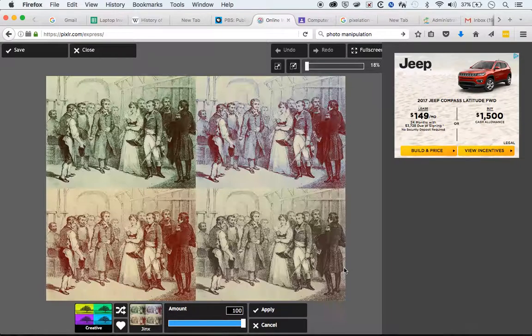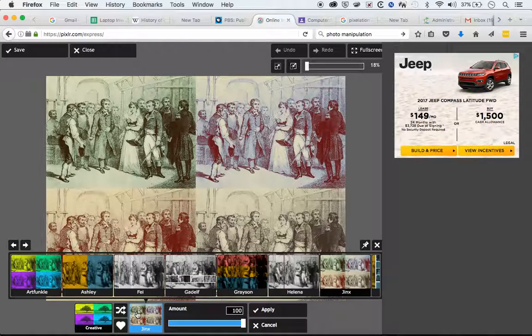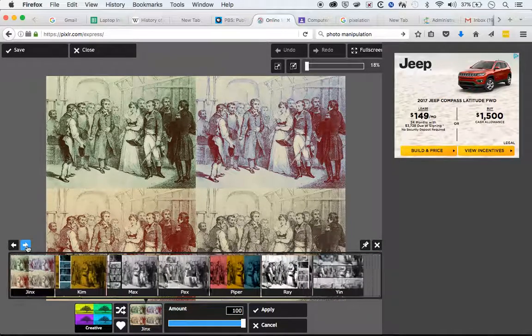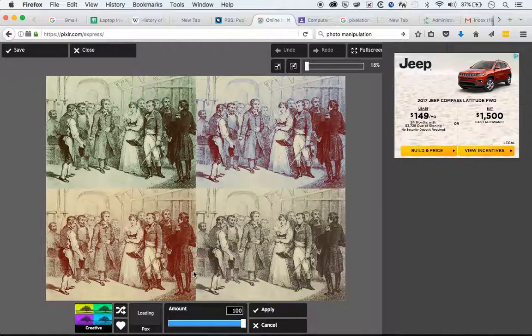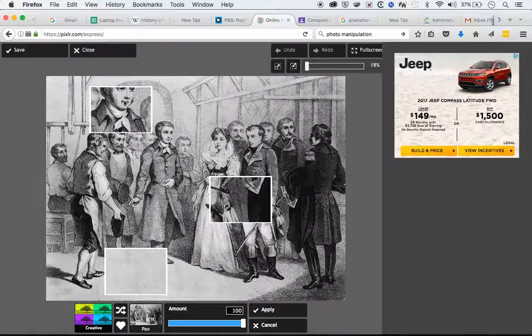Anyway, so lots of different options that you can use to manipulate your photo to give it a little bit more of a fun quality. One thing I wish it did have is a little bit more control, and maybe it does. Let's see. I wish you could adjust these type of pictures a little bit better, to highlight it better.